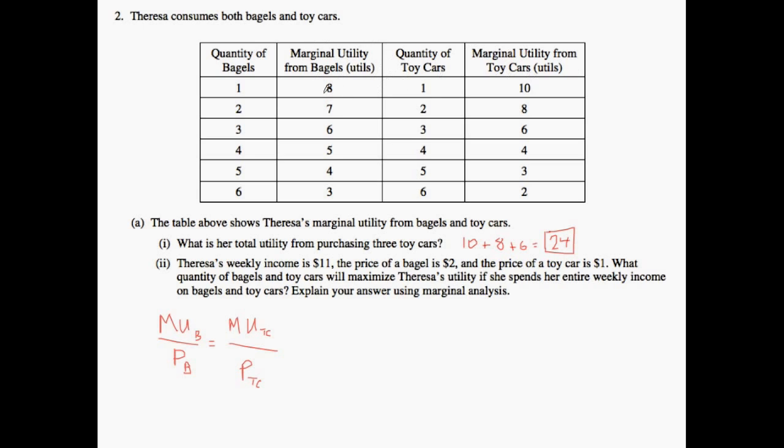Let's think about this. Let's break down what the MUPs for both of these are. So MUP of bagels and then on the right hand side I'm going to do the marginal utility price ratio of toy cars. The way that you can compute this is just by dividing the marginal utility by the price. We're given that the price of bagels is equal to 2 and that the price of toy cars is equal to 1. So let's do toy cars first since it's super easy. The first one, we know that 10 divided by 1 is going to be 10, 8 divided by 1 is 8 and so forth. So that's going to be 10, 8, 6, 4, 3, 2.